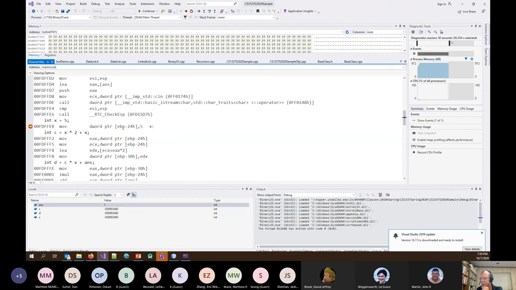So move dword pointer EBP. So this is an address. And notice EBP, this is not the stack pointer. This is the stack base pointer minus 24 hex. So within the stack frame, the variable X is at this offset. It's 24 bytes before, so the stack actually builds down. So the pointer points to the bottom of the stack frame, and then we offset 24 bytes from the bottom of the stack frame up into the local variables. Okay, and then we move the immediate operand 5. So this is what the int x assigned 5 generates. And dword pointer, double word, meaning 32-bit quantity.